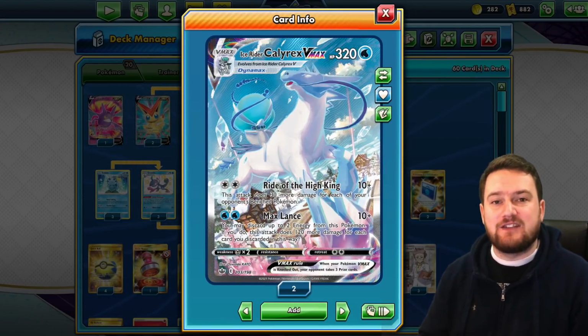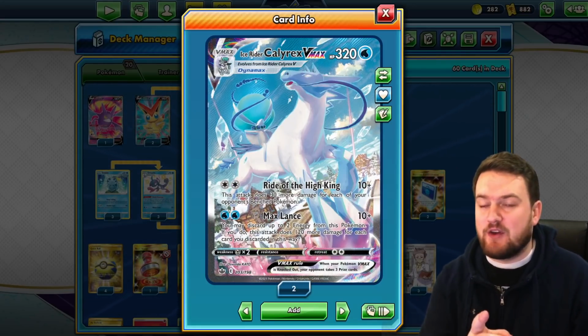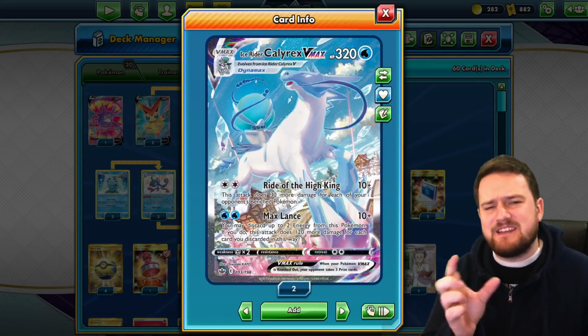It's going to take knockouts on things like Pikachu and Zekrom. It's going to take knockouts on things like Gengar and Mimikyu, which is going to be very relevant. And it also gets pretty close to knocking out a bunch of VMAXs and the other tag teams as well. But it's going to miss just by a little bit.